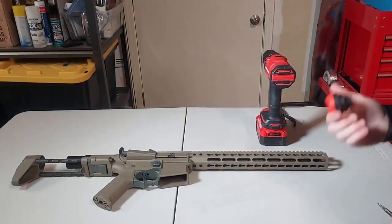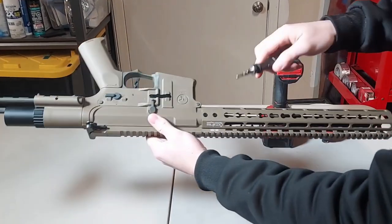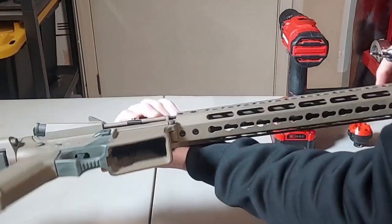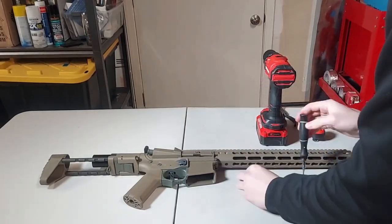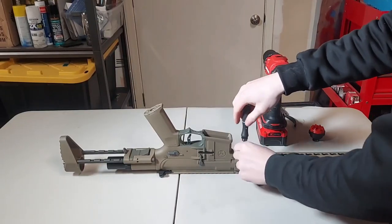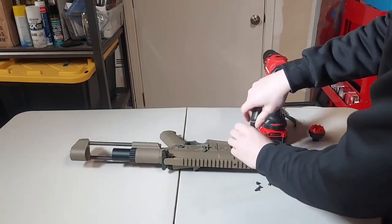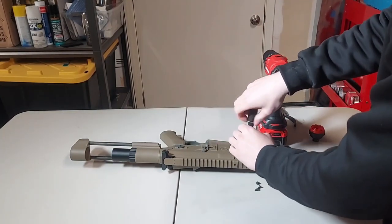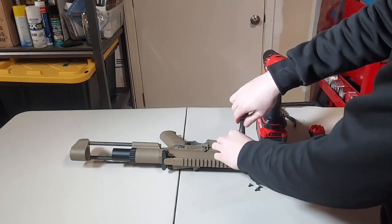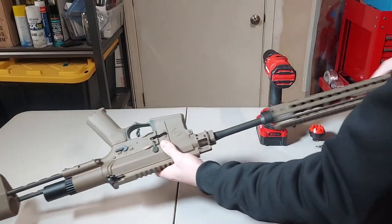So after removing the flash hider, you are now free to disassemble the handguard. There are a total of 6 screws holding it in place. Okay, so once the screws are removed, you can simply pop off the handguard.